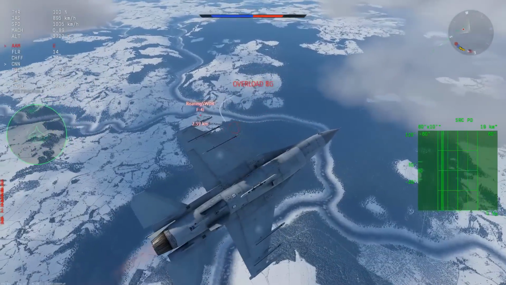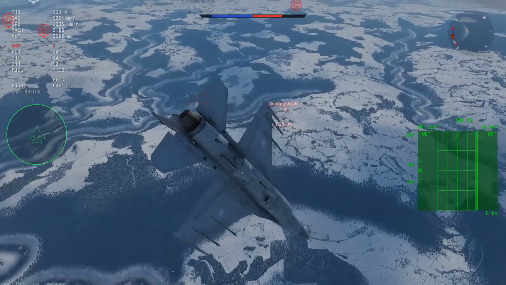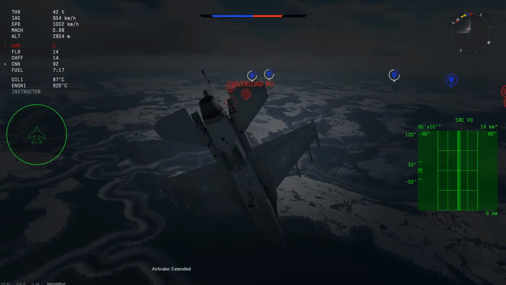Now once you've got that air brake out and you're slowing down, this thing's low speed maneuverability is very, very strong. If you have anybody in front of you, you can just absolutely sit behind them.